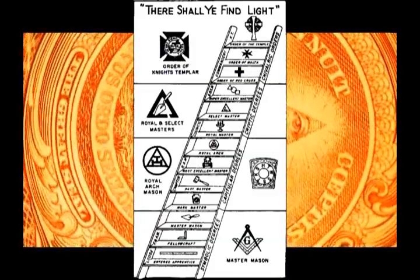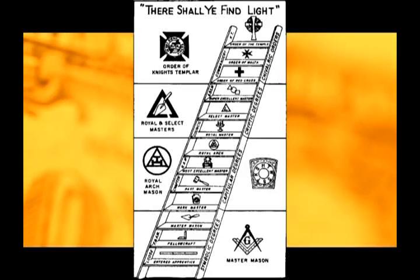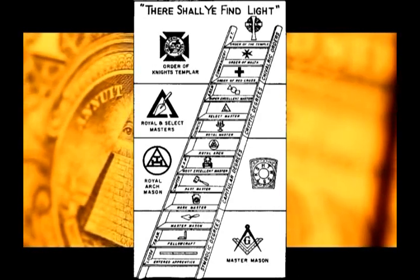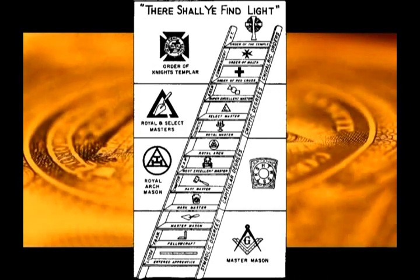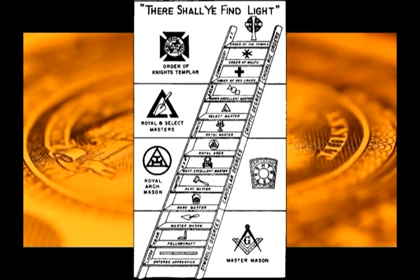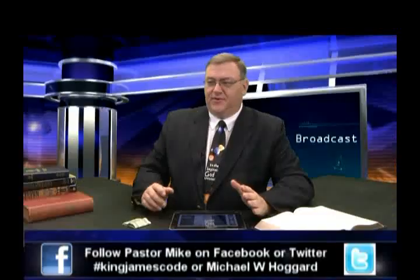And if we go back to this graphic of the York Rite, you see evolution taking place. You see, here is man. Let's say he's a Neanderthal man, and he's going to evolve into a higher form. His brain's going to get bigger. His speech is going to develop more. He's going to have more skills to do with his hands and so on. And so now we get to the point where we are now. We are at the verge in human history.